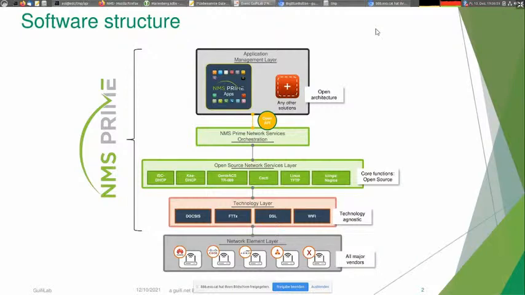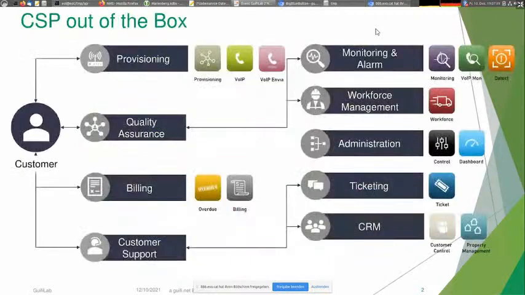But at least the apps we provide for the provisioning, to get the networks online and so on, are open source and they will remain open source. So yeah, here you can see some of them. For example, for the provisioning, we can do provisioning of cable modems if you're on DOCSIS, or if you are using Wi-Fi with WISP functionality included, or you can do active Ethernet or GPON systems. And of course, you can also do MTA, like voice provisioning.